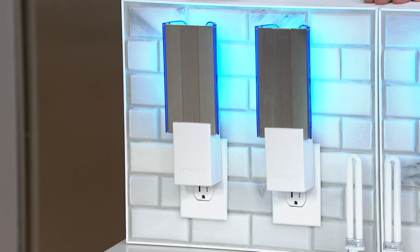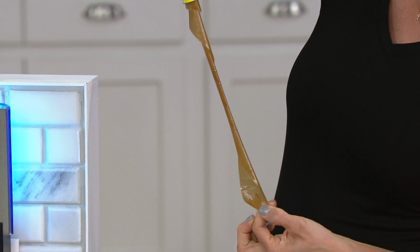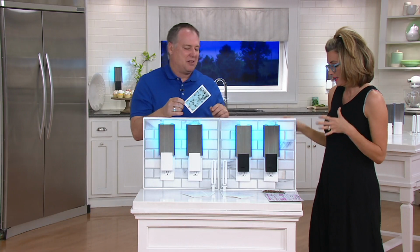Wait, you don't think this looks good? Do you know my husband ran into one of these ones? I hung it from the ceiling, and then I turned the lights off and went to bed, and he came home, and he walked right into it, and then he couldn't get the goo off of his face. So that obviously is not a great solution, and swatting at everything is not. Now, that I would say is.